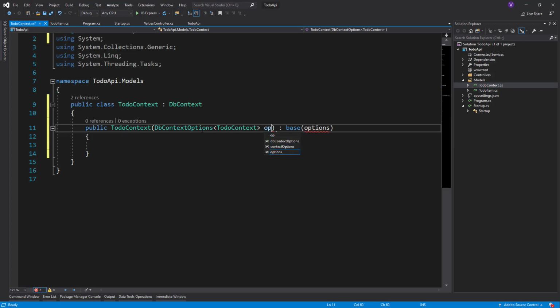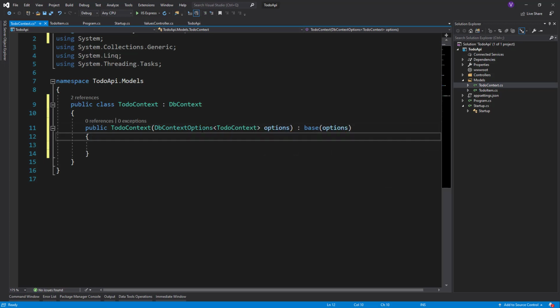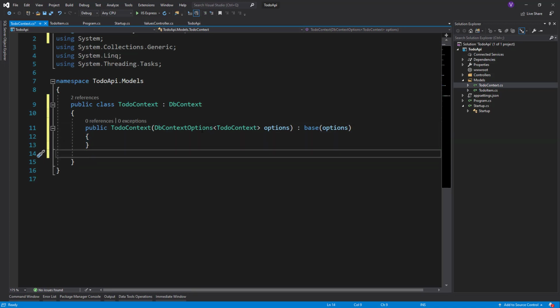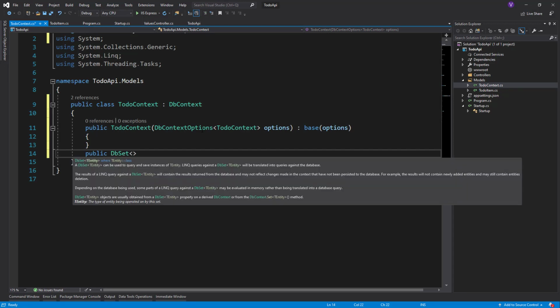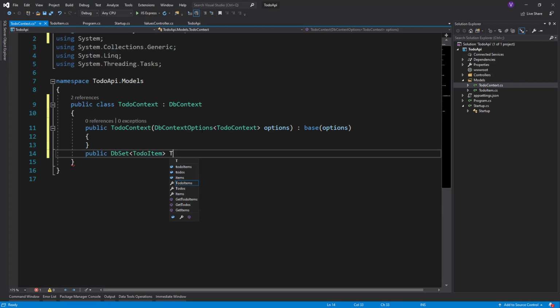The constructor body is empty, and we also need to add the DbSet of ToDoItem. It is ToDoItems. So this is the type of those items that are going to be used once we start putting stuff in our to-do list.